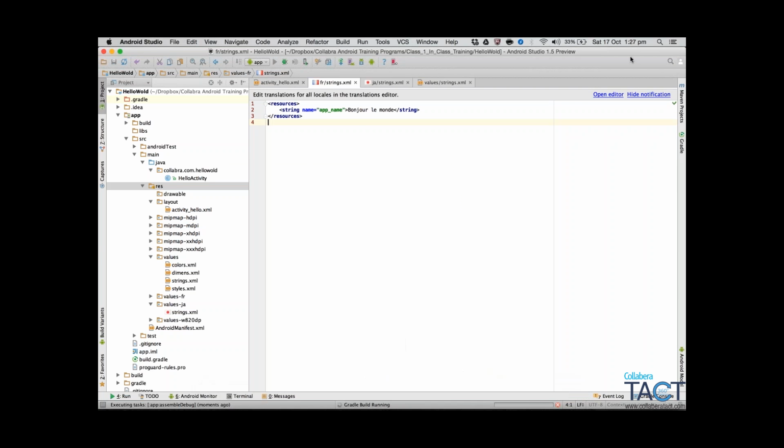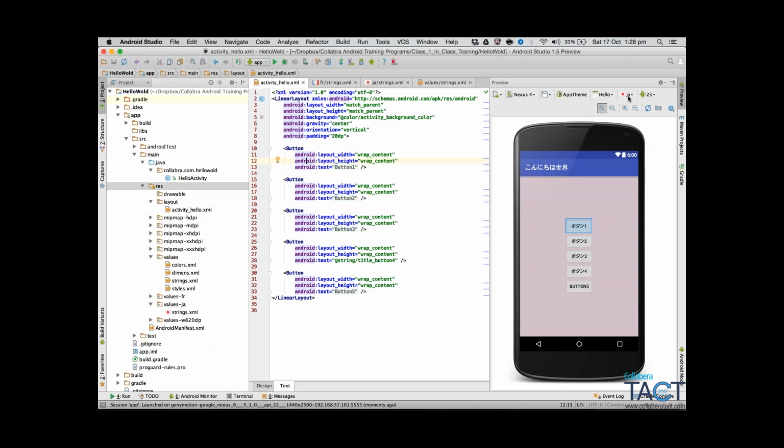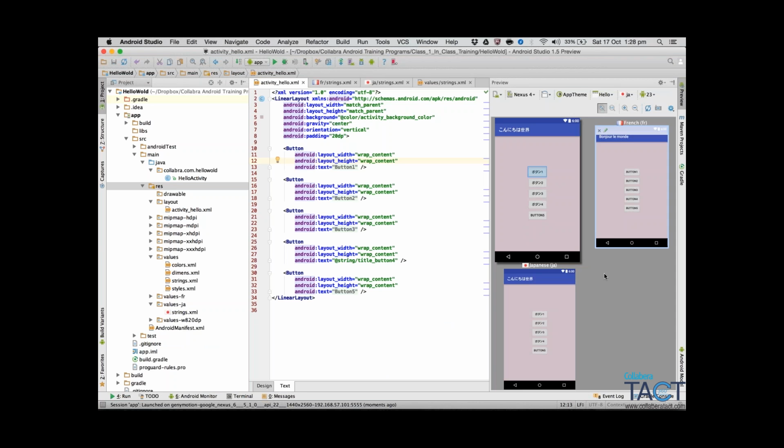Now let's run the application. In fact, let's see the preview over here. If you see over here, you will also get a pop-up called preview all locales, which means at a time it will preview all the screens in the different locales. So I'm going to click on preview all locales. And now you can see we have got Japanese, then we have got button 3. The first one is Chinese, second one is Japanese, and third one is English. It is not showing it correctly because there is some problem with the preview, but even this way you can see how your application is looking in the different languages.